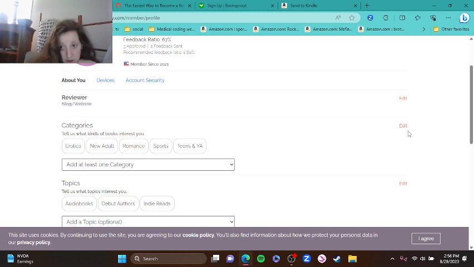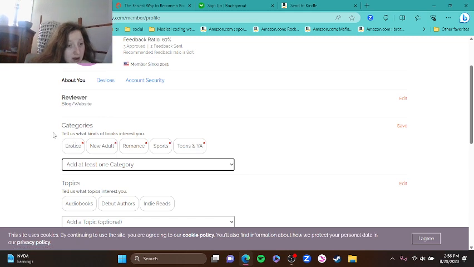The next section here is categories. You can add categories that interest you. It says, tell us what kind of books interest you.